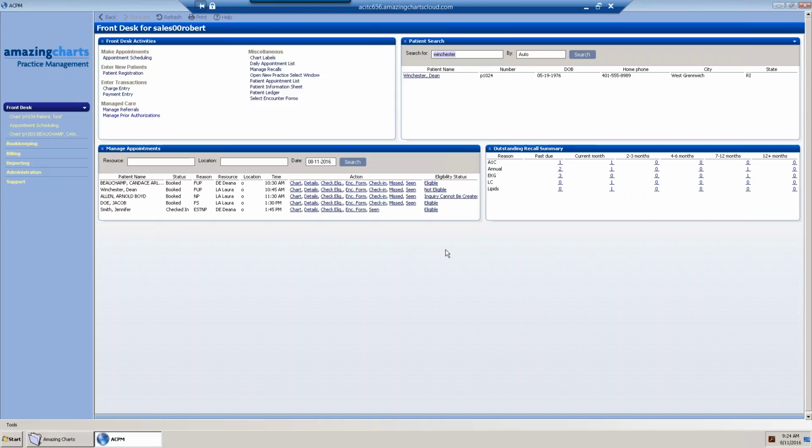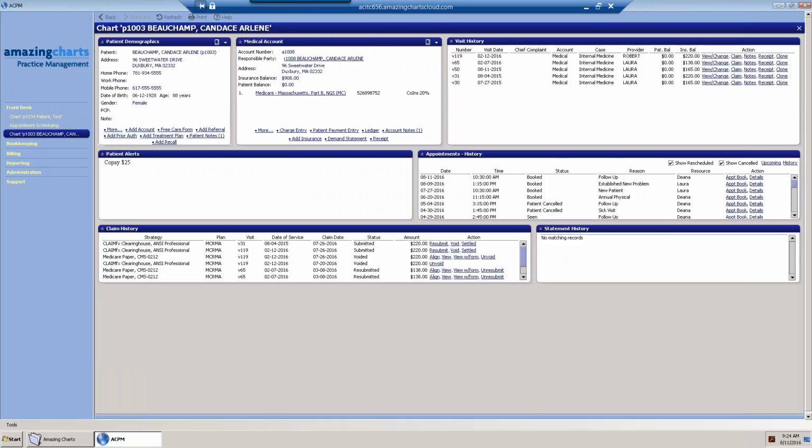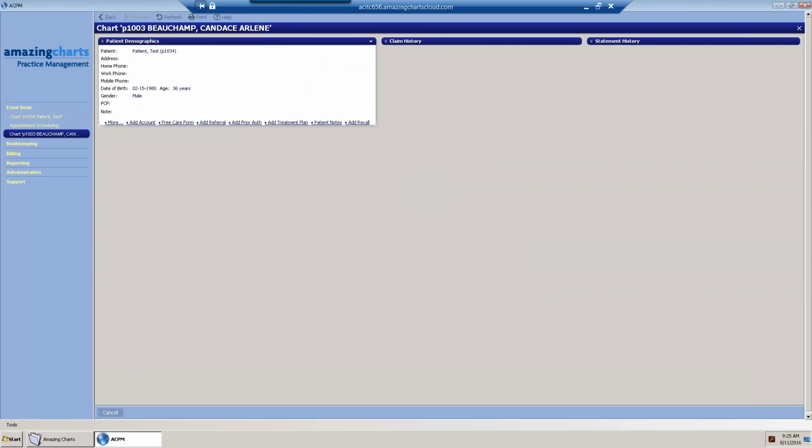You can also perform your own checks because, of course, maybe when the patient checks in for their appointment, their insurance has changed. So when you do those updates, you can do those checks right from within the patient's chart.